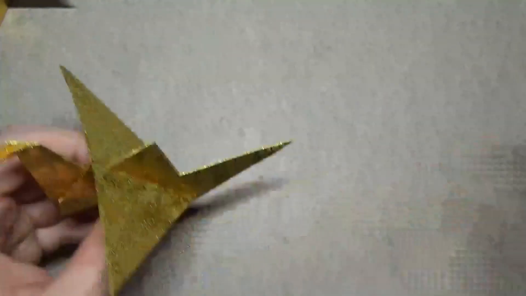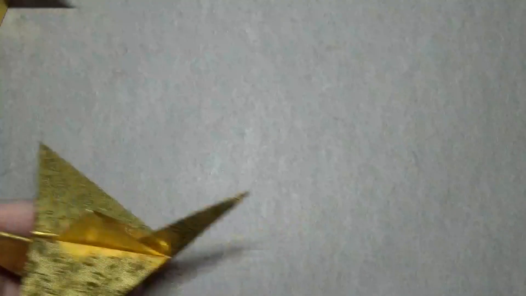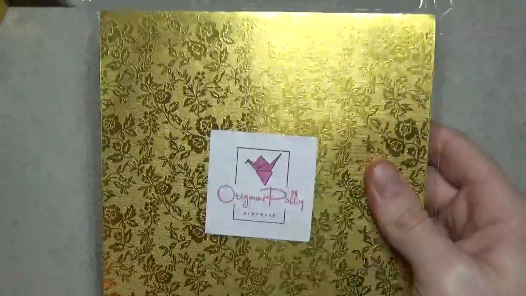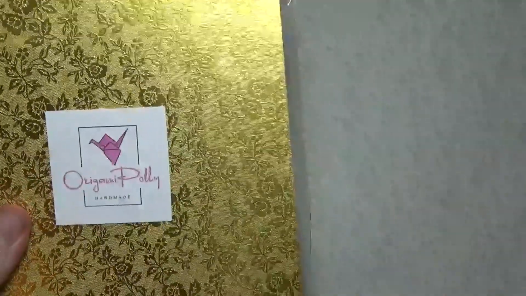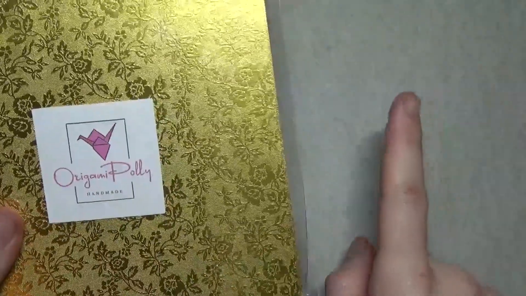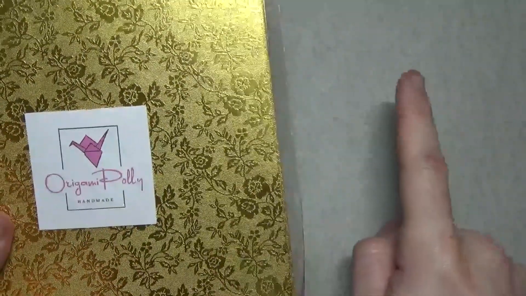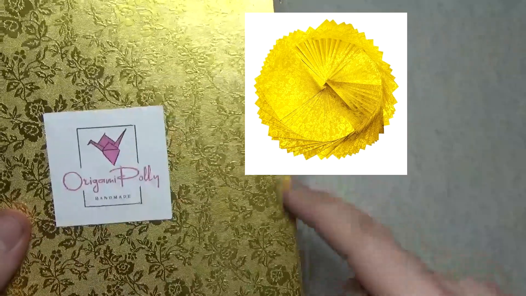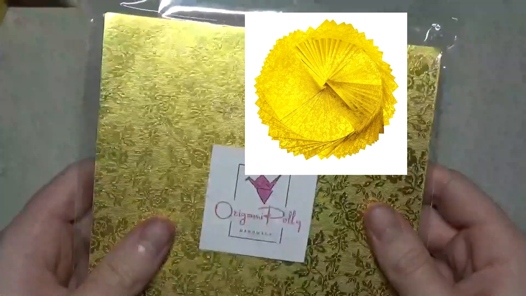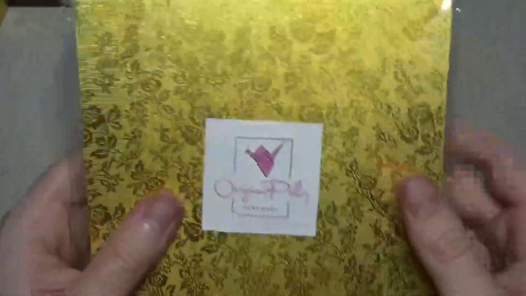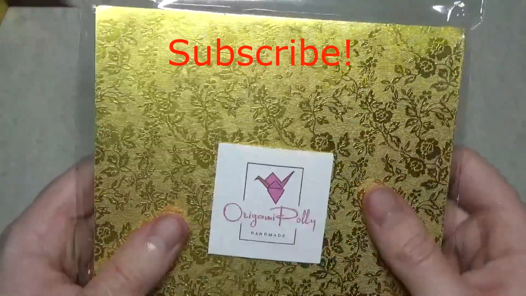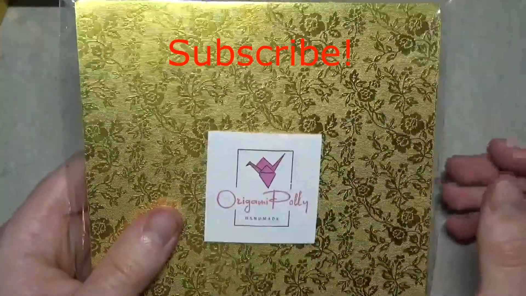Remember, if you want to buy this paper I'll put a link for it in the description below. The pack looks like this and when you search it up on Amazon the product should look like this, like what you see in this picture right here. It's like a circle of gold sheets and then it comes in a pack that looks just like this. You can either get it in gold or silver, but I chose gold because I like gold better than silver. All right folks, see you guys later.